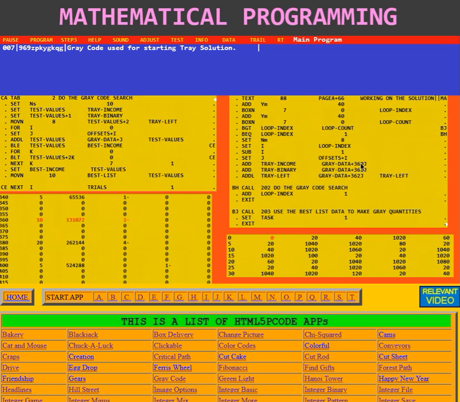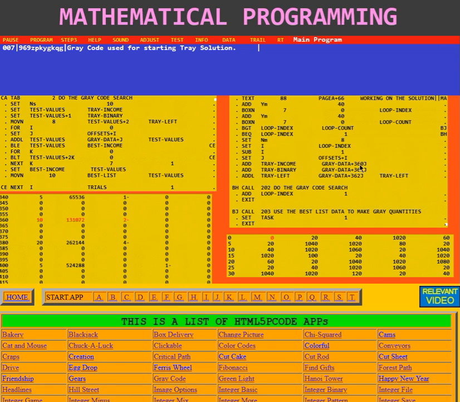That's at 380. Well, if we go to the file over here where the gray data exists, we'll see that 380 is the 19th one in the list. 20 times 19 is 380.